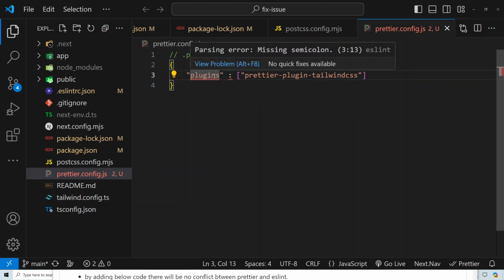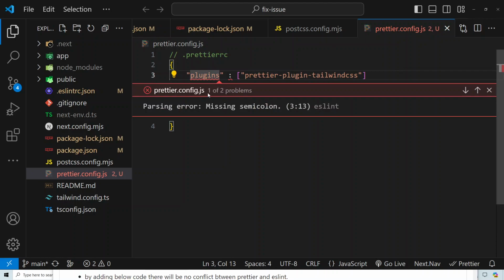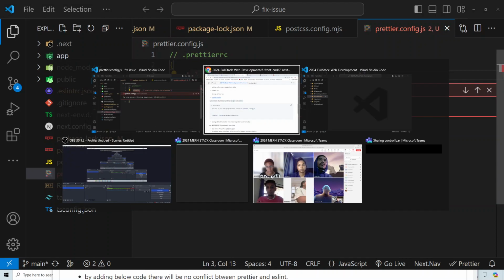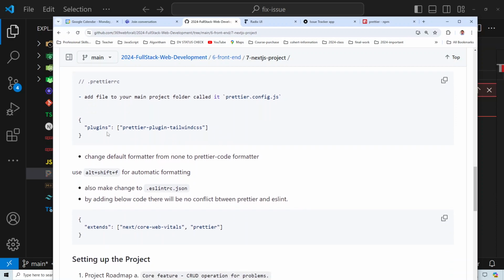I just do not understand why this error. Okay. Prettier config.js, right? Yeah, I mean, it should not be that error. I don't know why. Just follow this path.